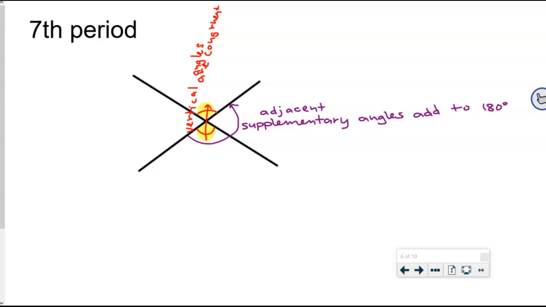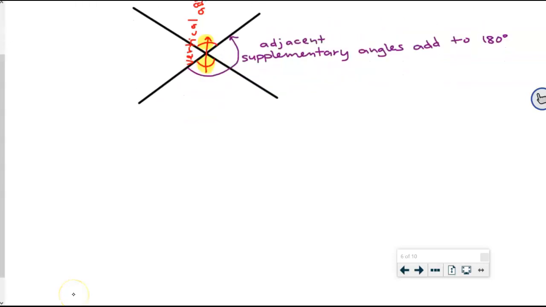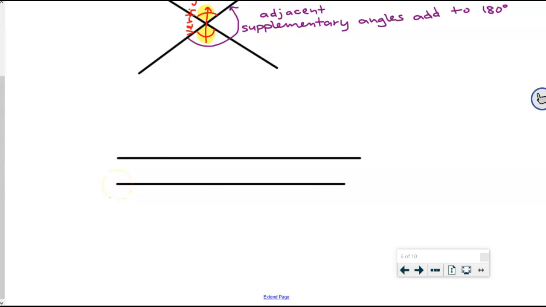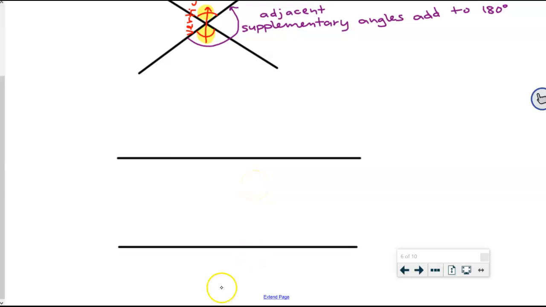Okay. Moving on, new diagram. I'll keep that there. But I'm going to add a new diagram. This time in the diagram, I want us to draw parallel lines. When I draw parallel lines, please don't make them that close together. That's going to be way too hard to do all the things that we want to do. Please make sure you spread them apart so that we can have enough space to write the things that we need to write down.